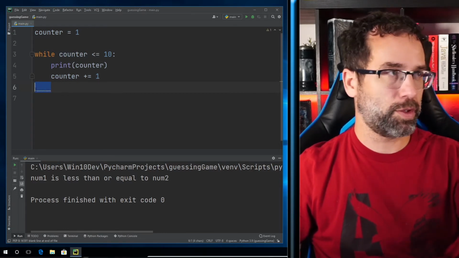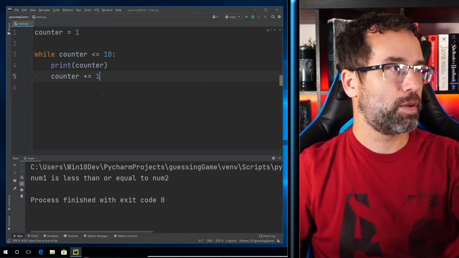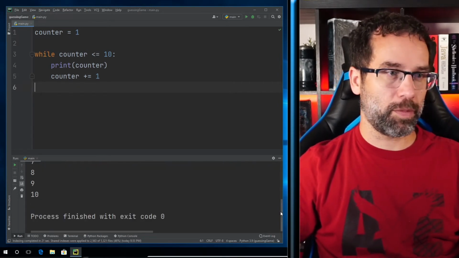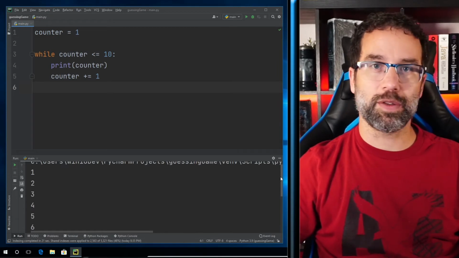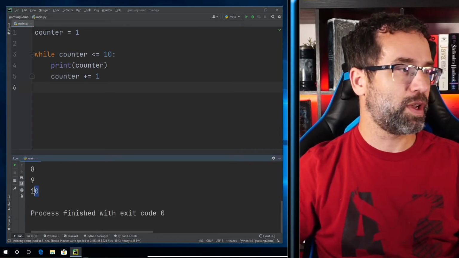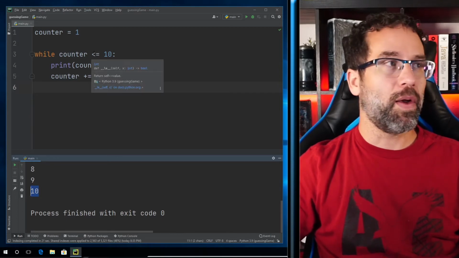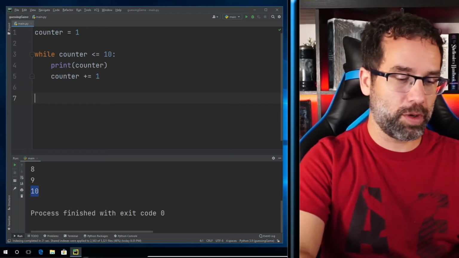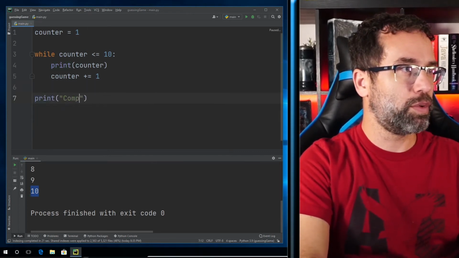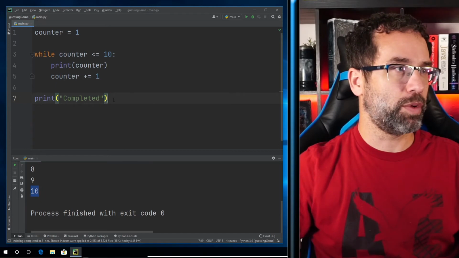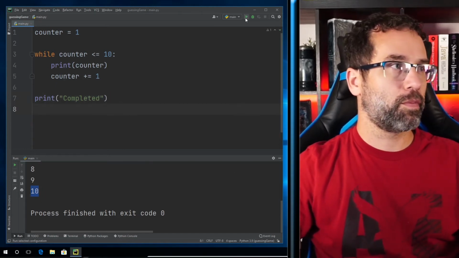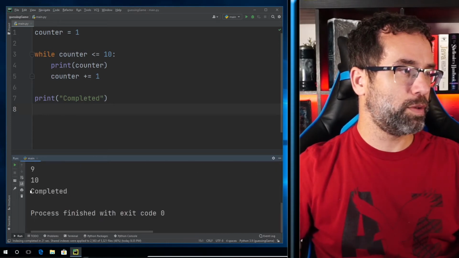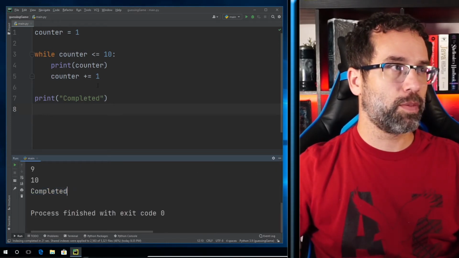Okay, it's got this series of spaces that it does not like. Then let's go ahead and run this and see what we get. So as soon as we run it, it does its countdown. It starts with 1, it goes to 2, 3, 4, 5, 6, 7, 8, 9. It reaches 10, and then it breaks out, and then it terminates the process. So I'm going to come down here and write completed so we can see that it actually completes the process. There we go. The program is completed after it did its count from 1 to 10 using this while loop.